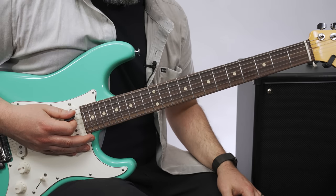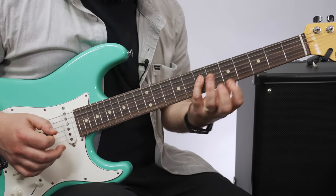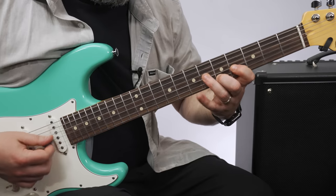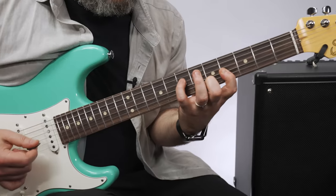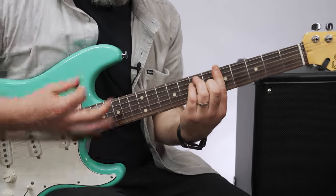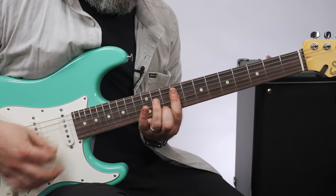Once again, it's A major pentatonic. But with a little next door notes. So that's for any thing like that. So let's see. So from the top.